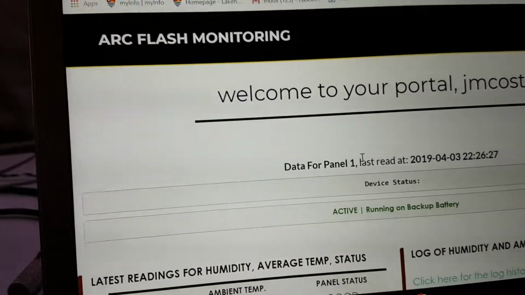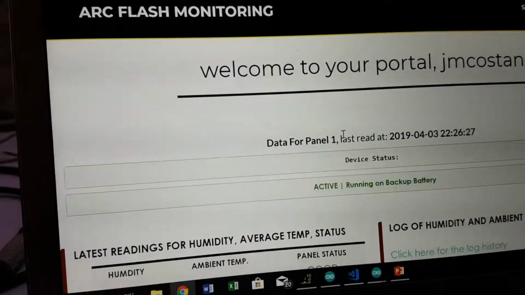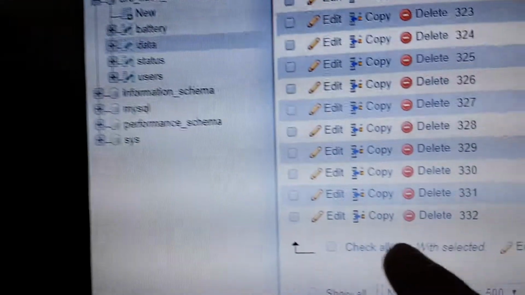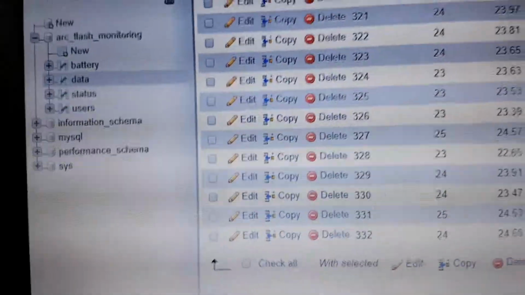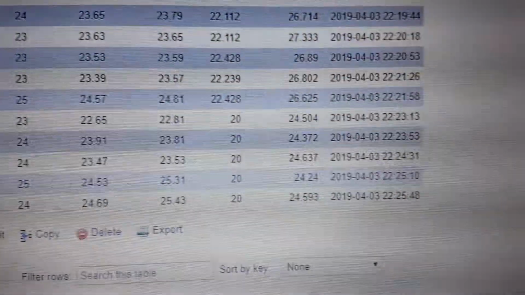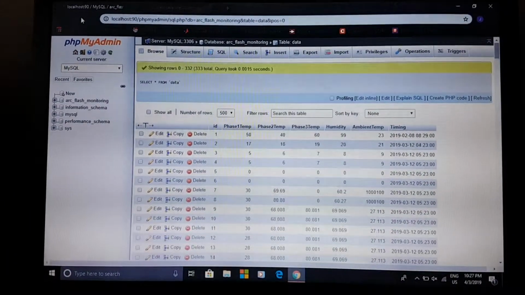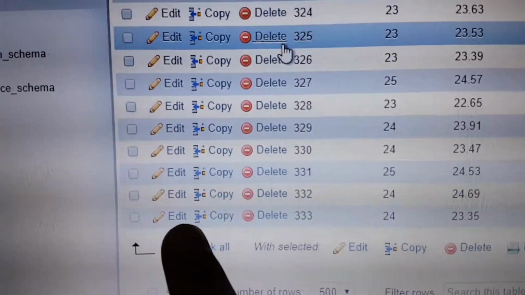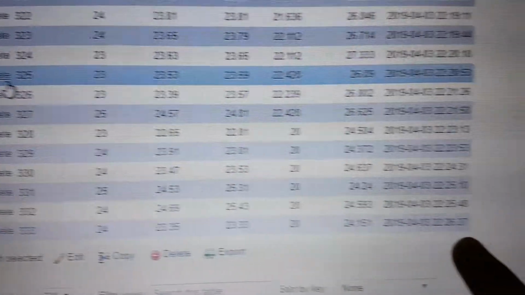So now all device sensors that get sent in will go to the database, and we'll show you that now. And Jamie will explain what you see there. So if you look at the most recent entry, you could note the ID number and the corresponding timestamp. So that was the most recent entry. So now upon reloading, you'll see that it's updated with a new ID number, auto-incremented, and then the latest timestamp.